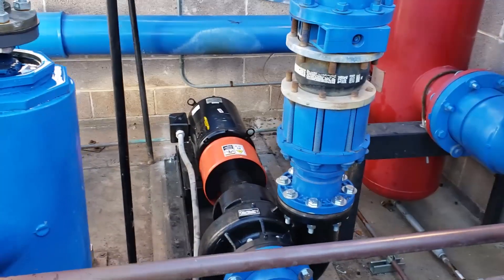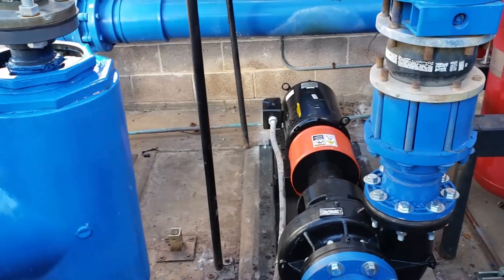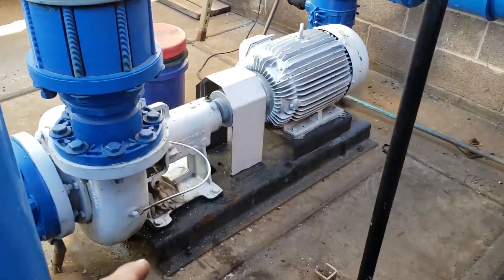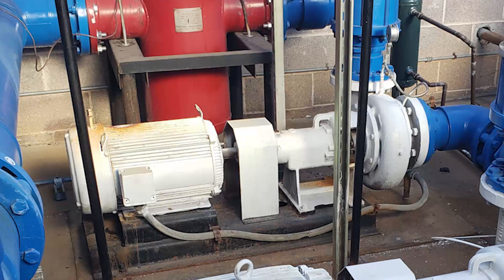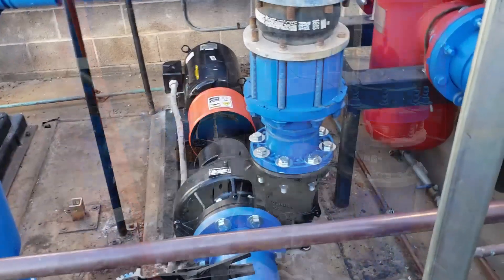What's up guys, quick video here. Spent the last couple days replacing a circulation pump that was a real bastard — a big old hefty boat anchor just like the one that was over here. I got that sucker out of here by myself a couple months ago, and it took them a while to find one that was a close enough match to put in its place.